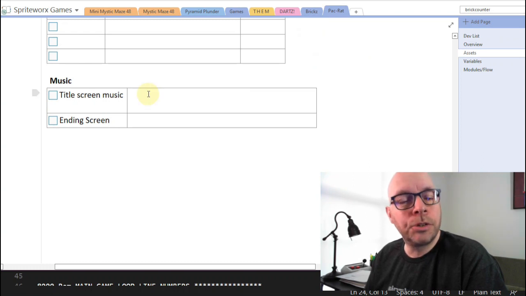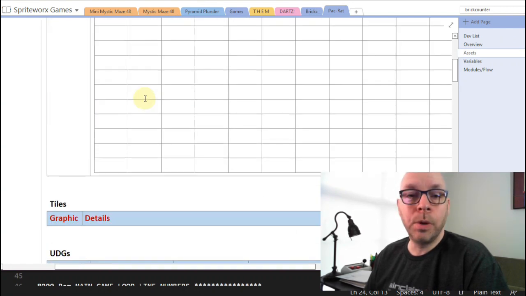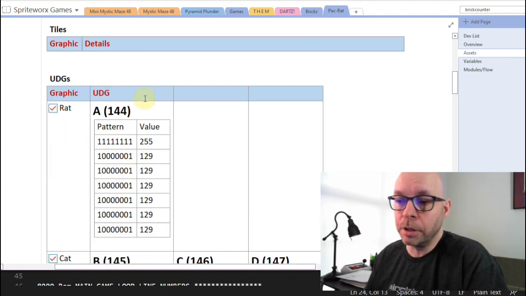Like that, and then we could just keep a list of all the different music we need. So there, now we have a list of the different elements that we need in our game, and we can obviously go back and add to this if we want. We can change it as we go along designing our game.